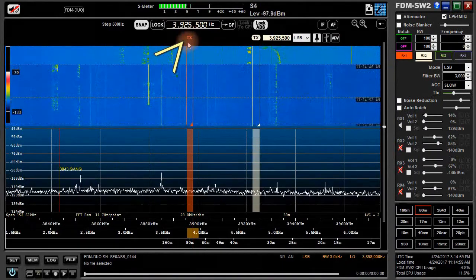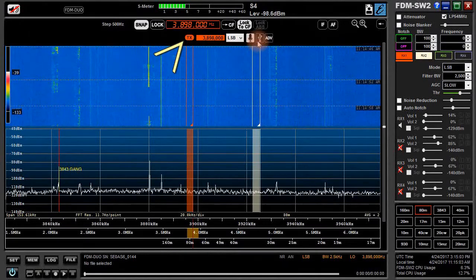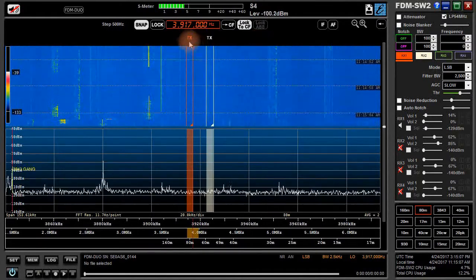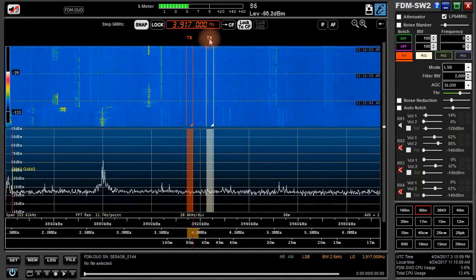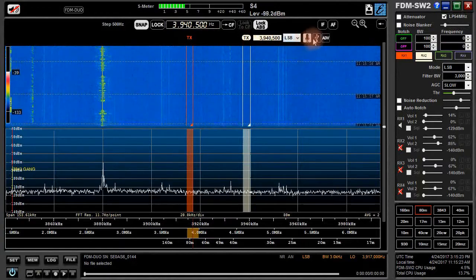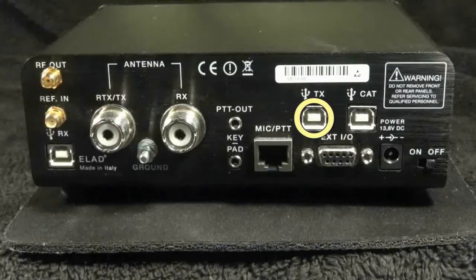Remember the TX button just above the waterfall that we talked about in Part 2? There's a button for each active receiver, and we could use it to select which receive frequency we wanted to use for transmit. We could also select mode and switch between microphone and USB transmit inputs. To use the USB input, we must install a USB cable between the TX USB connector and your computer.